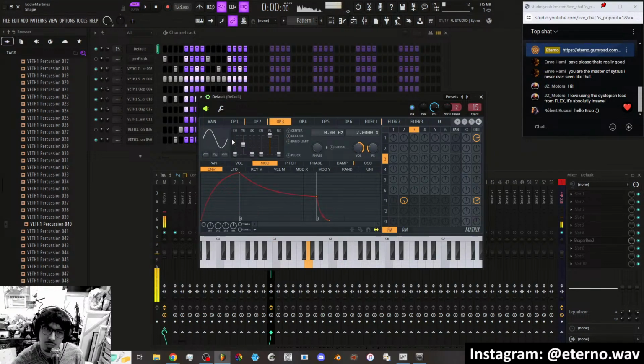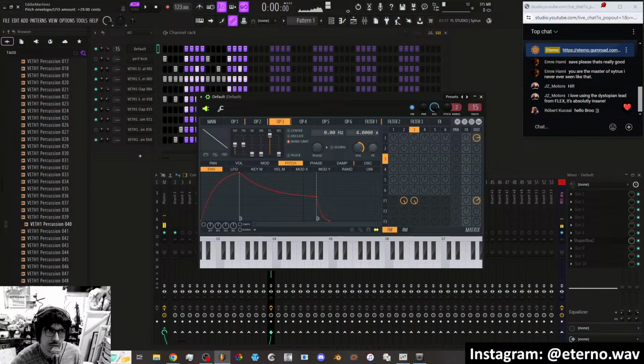I can even do a third one if I want and run it through the same filter. Put it an octave higher though. I can do some pitch modulation on it.